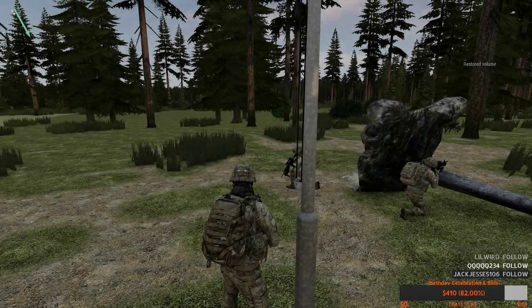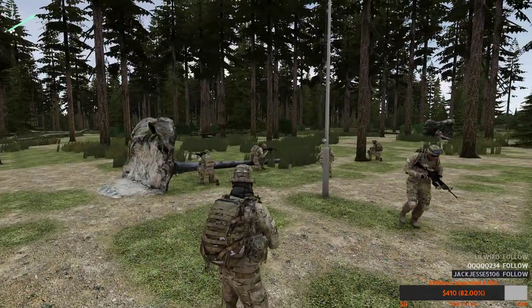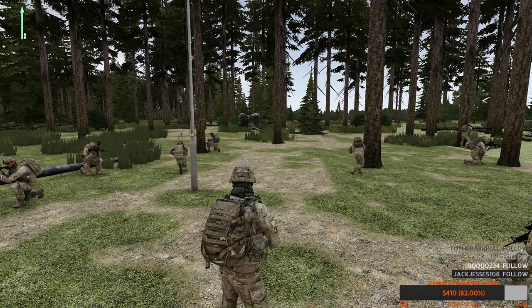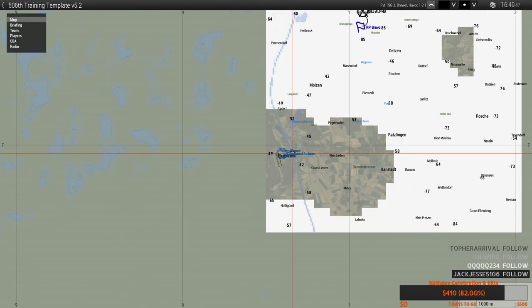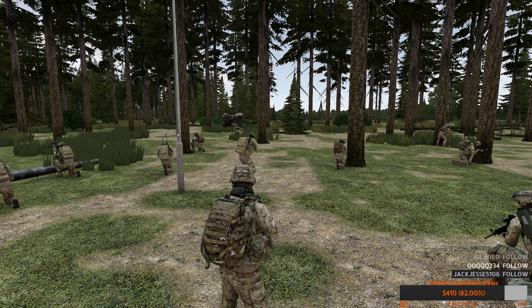Alpha and Bravo, here's the plan. We're going to push east through this tree line from RP Bravo, and then we're going to use the trees to the southeast of town to approach as close as possible before engaging. From there, we're going to have to locate the mortars and eliminate them within town. Copy.